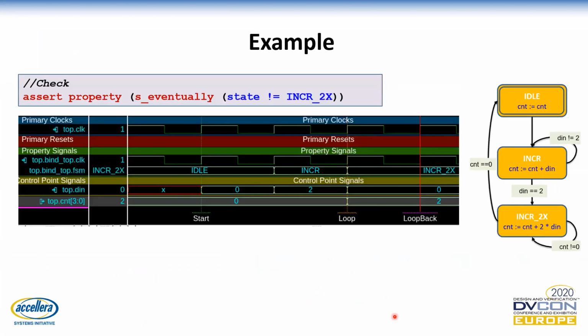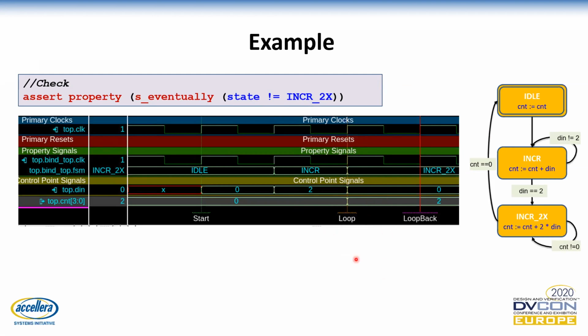Let's go back to our FSM, and I'm asking if this incremental 2 is in a deadlock state. The tool is showing me this as a kind of counterexample. This is a deadlock counterexample. We see that there is a loop here in the incremental to x.